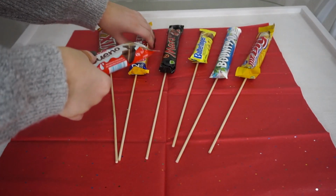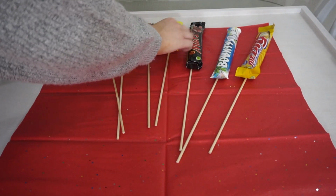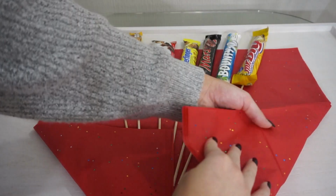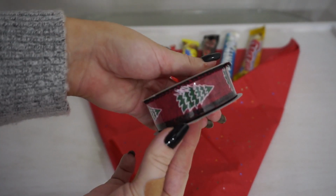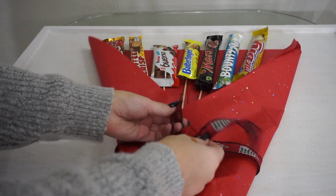So now that they're all done, I'm just going to go ahead and place them where I actually want them to be. So I'm kind of putting these smaller ones on the inside and then the larger ones on the outside. So now I'm just taking the bottom corners of the tissue paper and I'm going to fold those in. Next, I'm using some of this fabric ribbon, and this is actually what I'm going to use to wrap around the bouquet. And I'm just tying that in a small little bow.